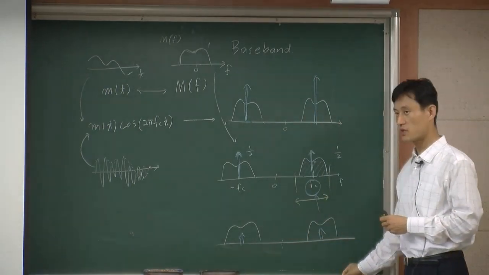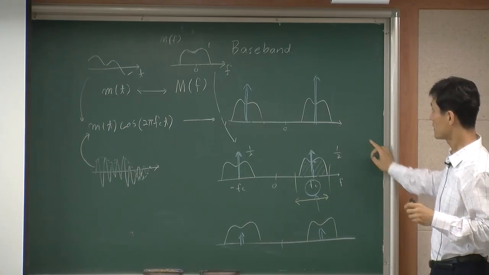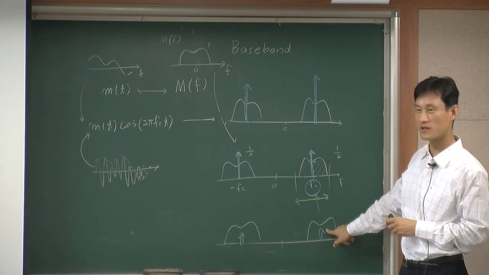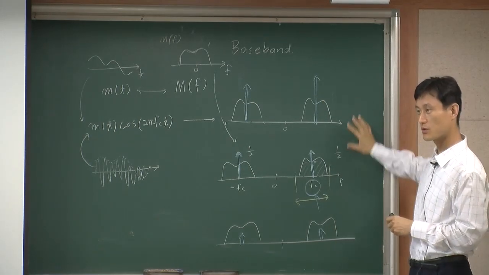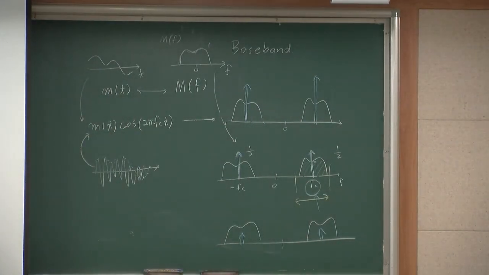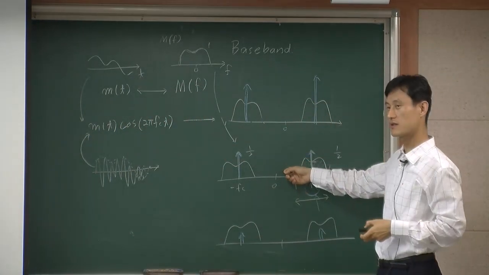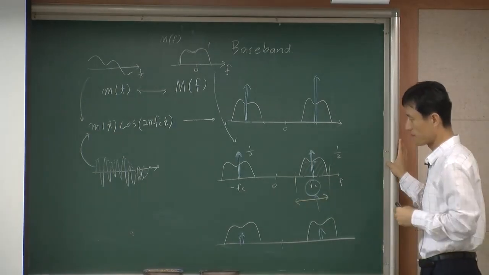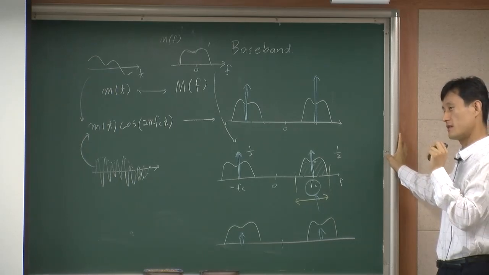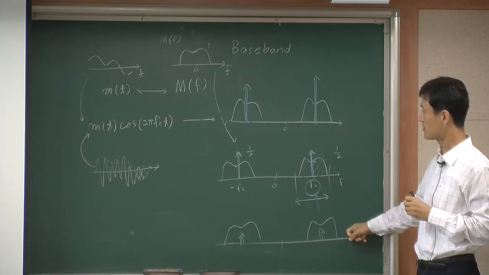So we are looking at three different pictures here. The three pictures look almost the same, except that this one has a much bigger Dirac delta and this one has a much smaller Dirac delta. That's the only difference. Depending on this mu value, this modulation factor, sometimes you get this picture, sometimes you get this one, sometimes this one. So which one is better? In some sense, this is the best one.